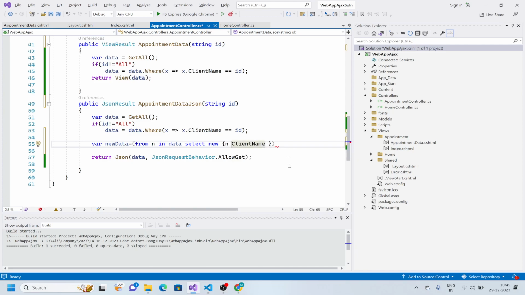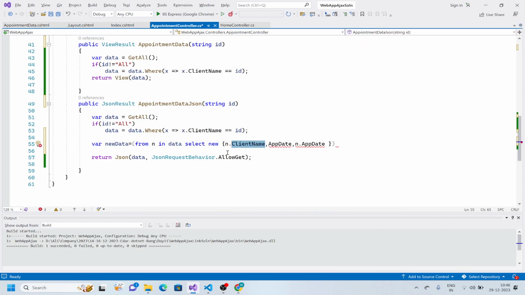Client name, so client name मिल जाएगा आपको, and you want date. Date क्या है हमारा? ऐप डेट है ना. सो इसको ऐप डेट ही डालो. Guys, anonymous types ऐसा होता है. This is a basic C sharp.